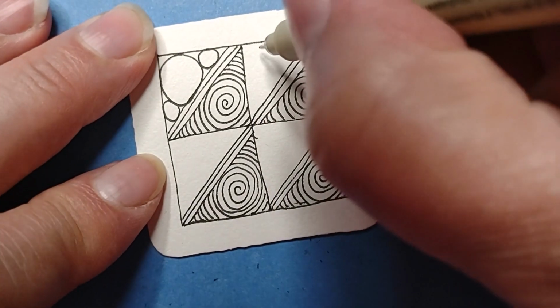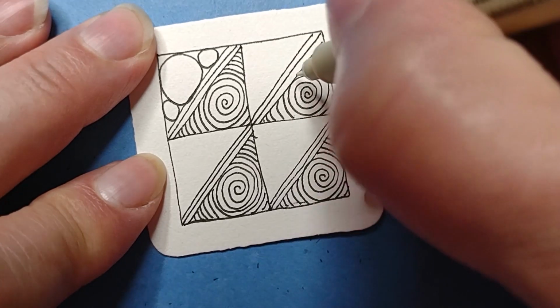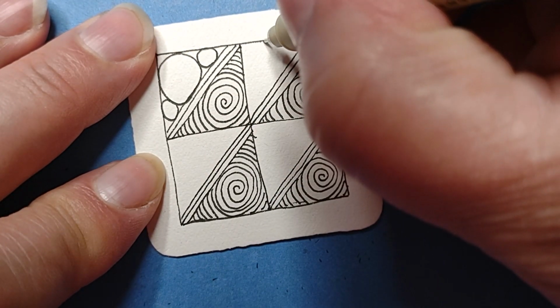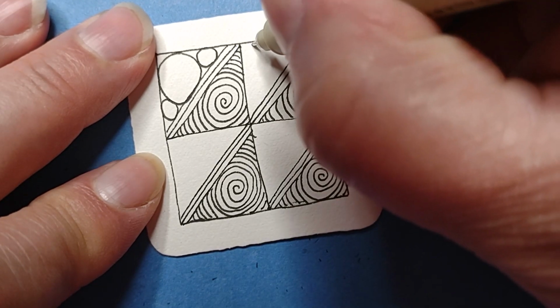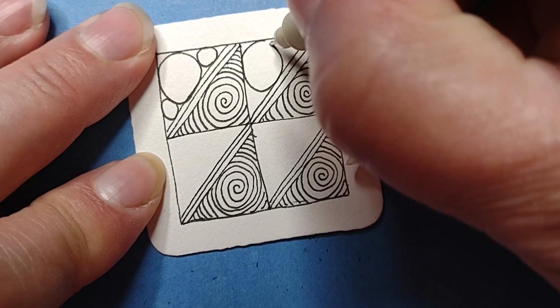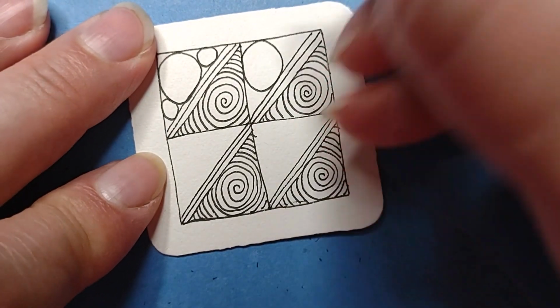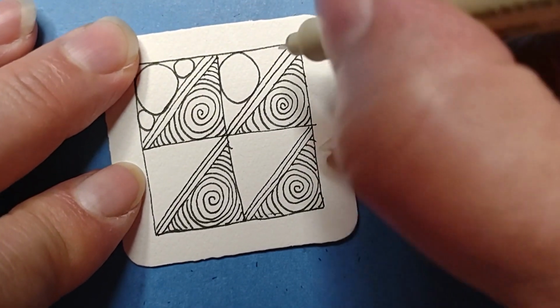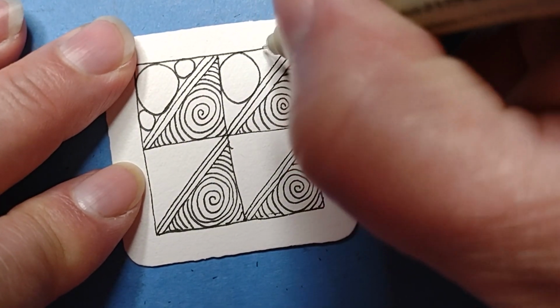All right, and then for the orbs. So again, we'll see if I can do it without, well, let me see, that was close. I didn't quite go in. So again, this is just me personally. I like to start up here so I can get that curve going at the top and make sure that I have that covered. And then again here on the side, and it's kind of the same concept here.